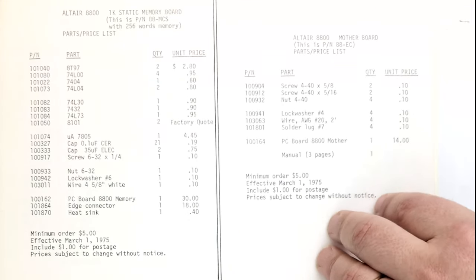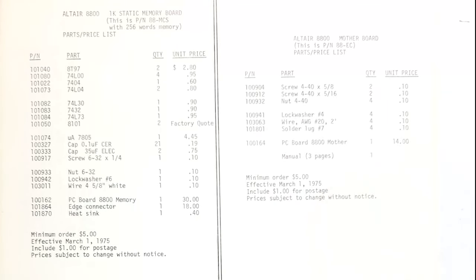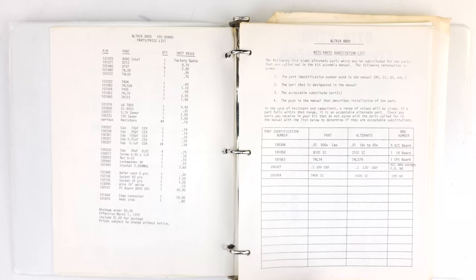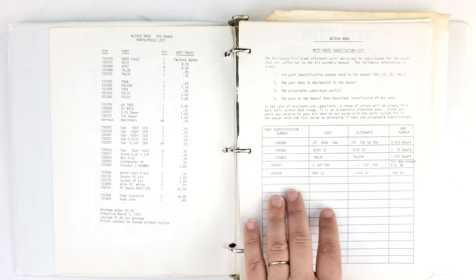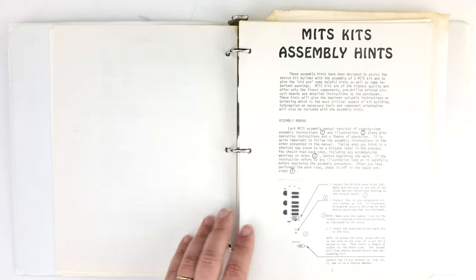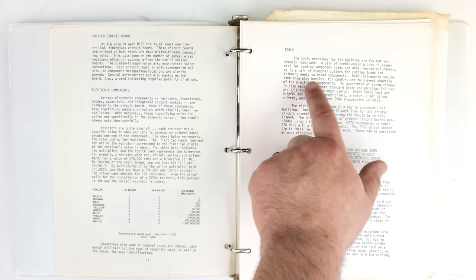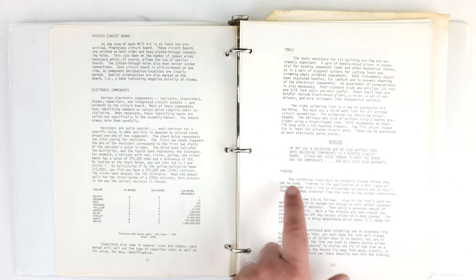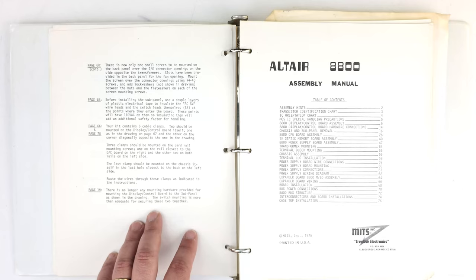One of the first things we encounter in this book is the parts list, which broke down everything you were supposed to receive in your kit along with anything else you could order. The price list here seems to be effective March 1st, 1975 — still fairly early in production. There's also a substitution guide; it was quite common back then for some parts to be unavailable so kit builders would substitute their own, and MITS sometimes tried to get ahead of this by suggesting substitutions they knew worked. Another interesting bit in the guide are the hints — you can tell that MITS knew many of their customers were novices at electronics, giving little instructionals on how to use a soldering iron. And here's the errata sheet — in a project this complex there were always little boo-boos like missing parts and incorrect instructions. The very first Altair builders wouldn't have had this information and had to learn the mistakes the hard way.